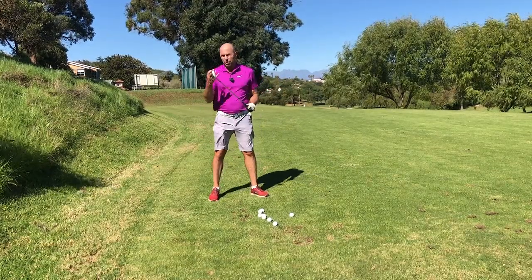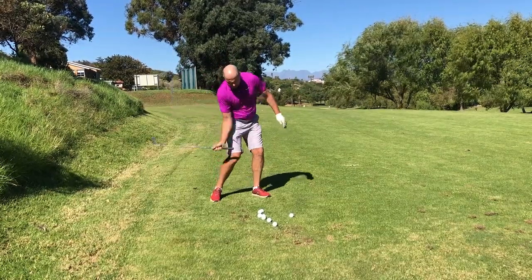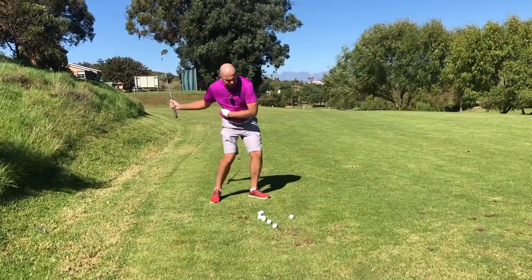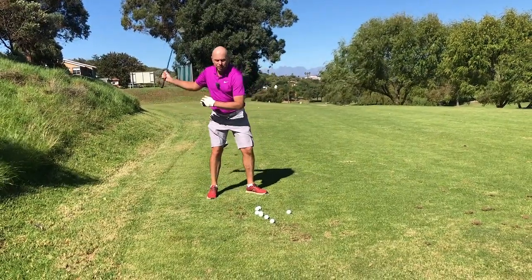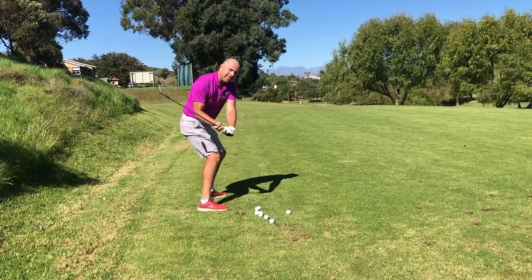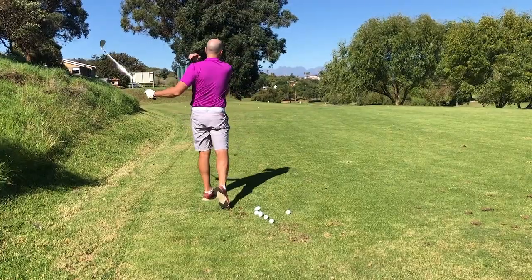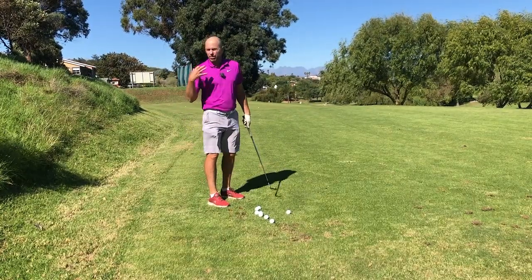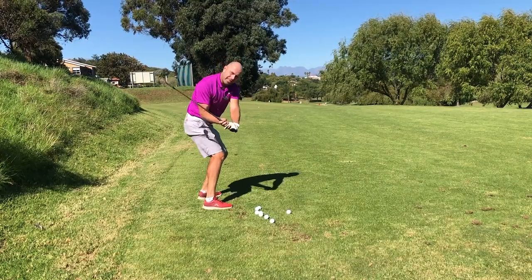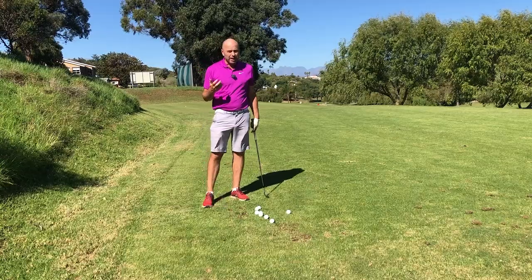If your right hand was your better hand, then do the same — but help the ball with your right hand and your right side. Use your right side. If you start the downswing correctly, it's absolutely okay and necessary for you to use your right side. A lot of golfers don't want to use the right side because they're scared of doing that. But if you stay passive here, your right hand can be very helpful.